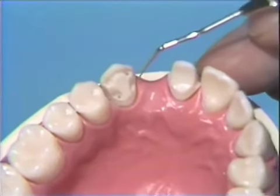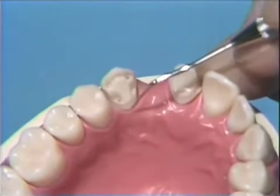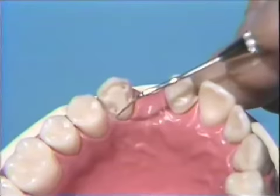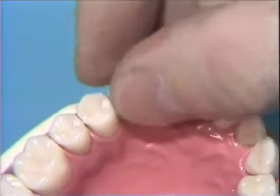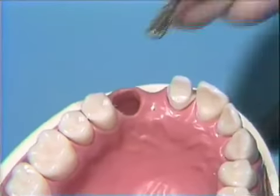When we take the impression of this preparation, we have to make sure that the impression material goes beyond the cervical margin into the sulcus, about a millimeter past the cervical margin. Since the acrylic, or the gingiva, is right up next to the tooth, we're going to have to take this tooth out and relieve the area in the sulcus slightly with an acrylic burr.